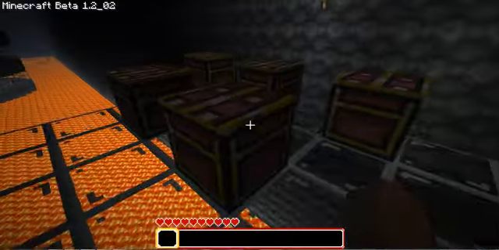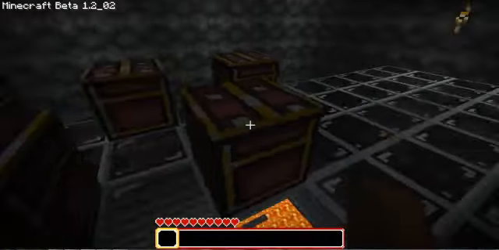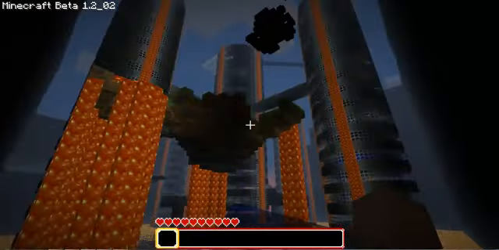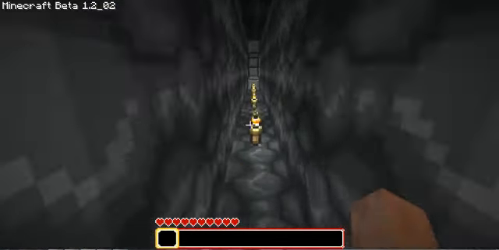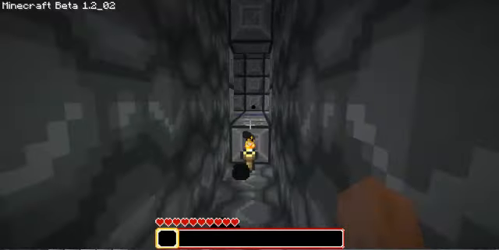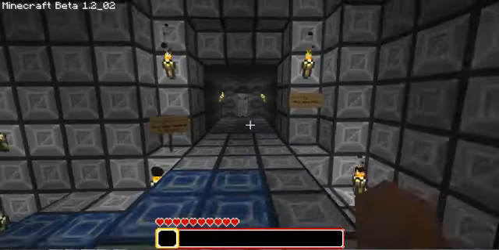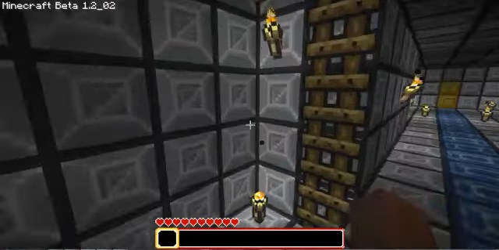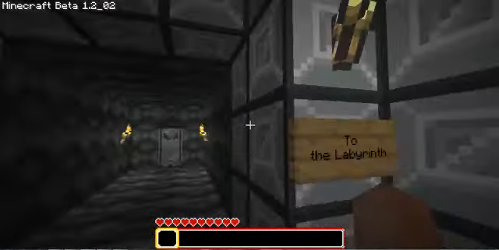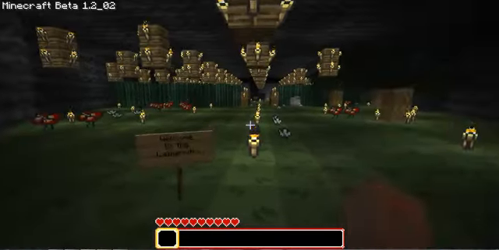What's going on? This is a boat, apparently. I'm not sure where I'm supposed to go. What the heck? That's pretty cool though, but am I supposed to go through this place? 'Cause I saw something back here. To Labyrinth. What's out there then? Oh my God. So confused. I guess I start here. Oh, well.